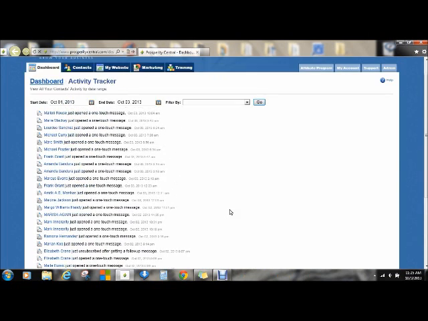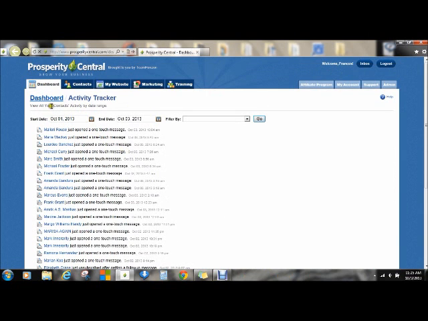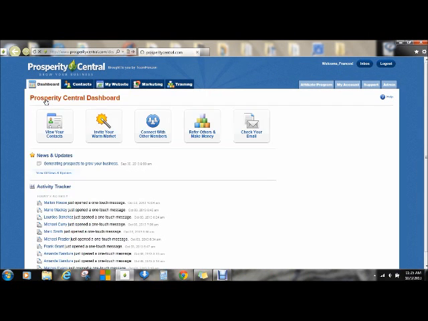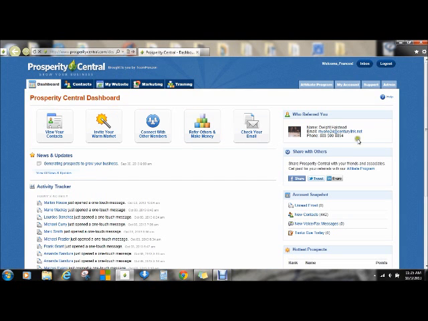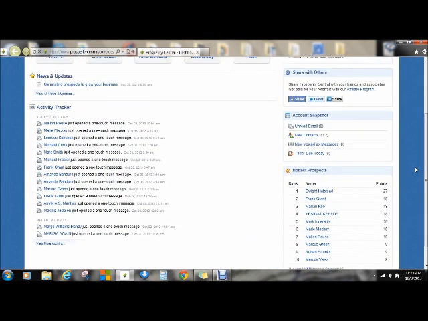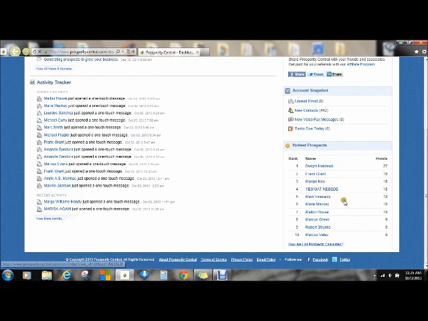Now, the other thing to take a look at, we'll go back to your dashboard again. As you start looking at your activities, if you go down to the lower part of the screen on the right-hand side, you can see your hottest prospects, and these scores will go up the more they hit your web pages and the more they open up emails. The people that have scores above 20, 30, or up to 50, 60, and they can get as high as 100 or 200, these people you need to contact, and you need to get a hold of them.